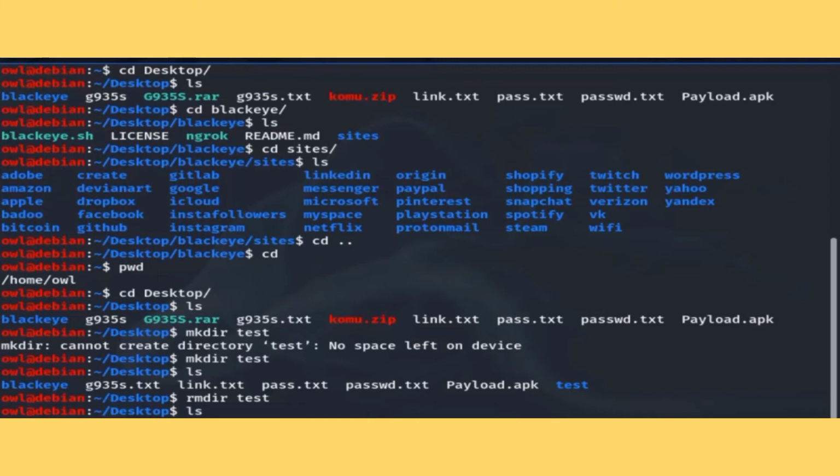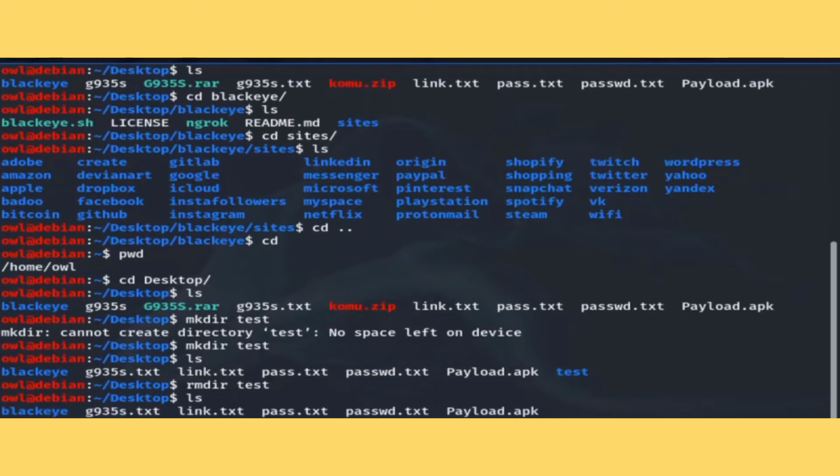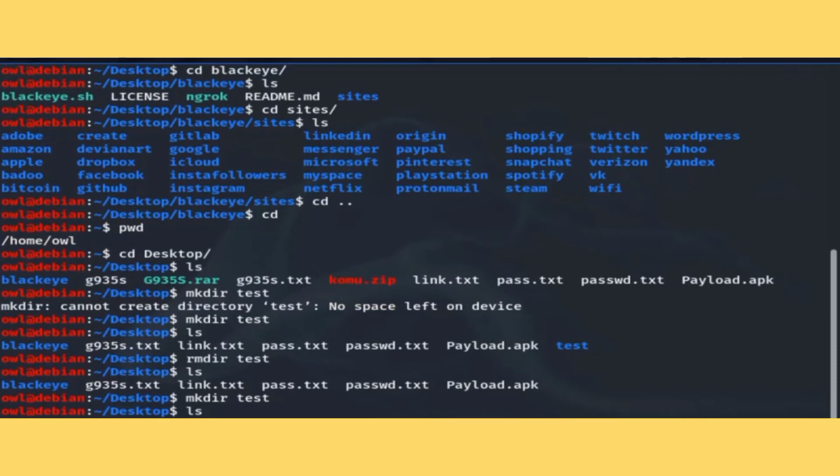So let's do it. Let's use the make directory command to create another folder by the name test. Now if you do ls in this Desktop directory, there's this file here I want us to use by the name pass.txt.